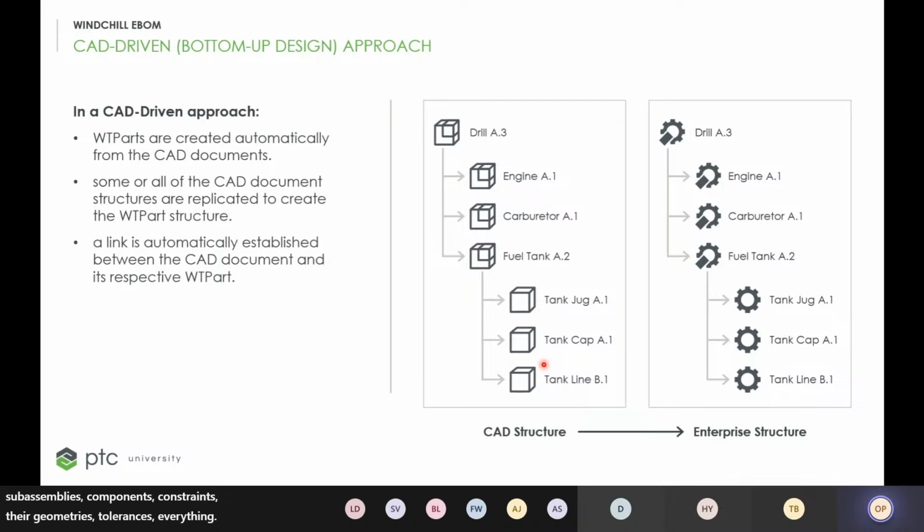After the CAD structure is done, we check in the information to Windchill and associate it with the existing assemblies, PRTs, end items and parts. This is how we obtain the product structure. This is the bottom-up design.